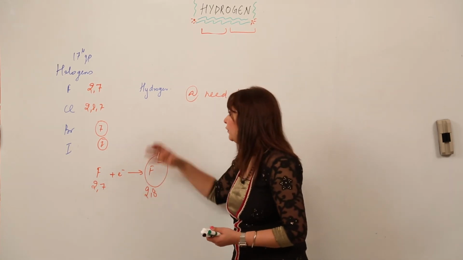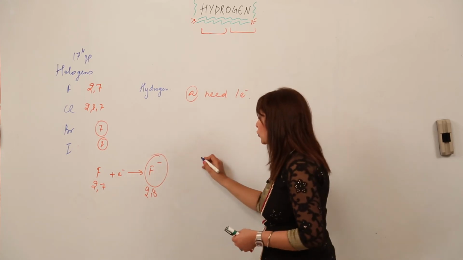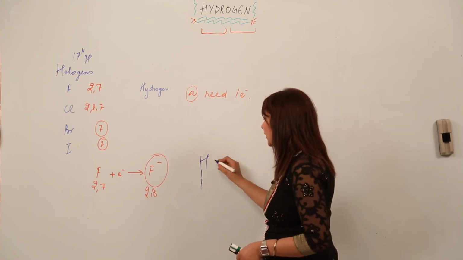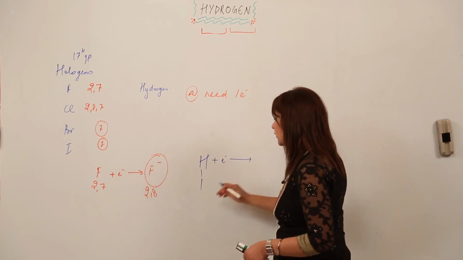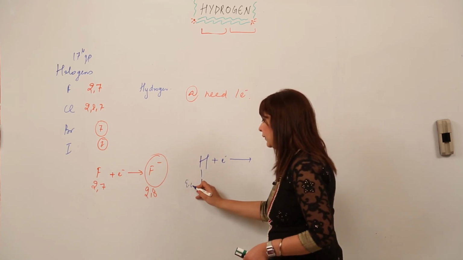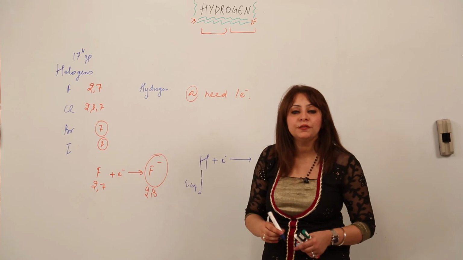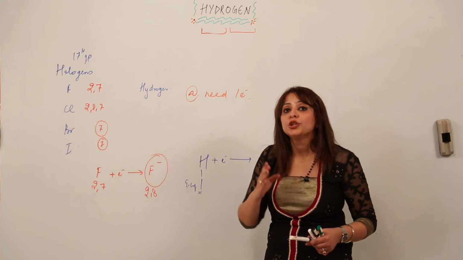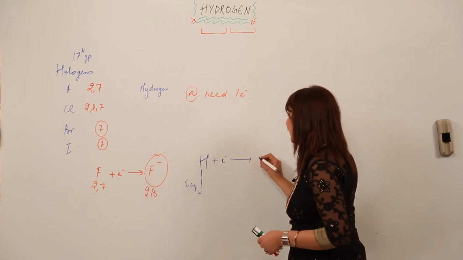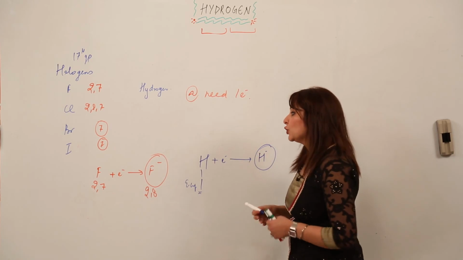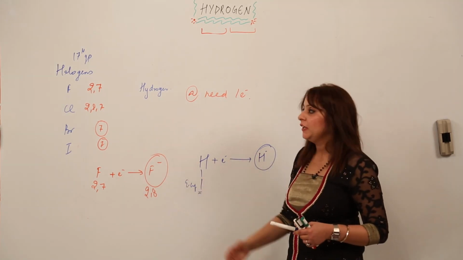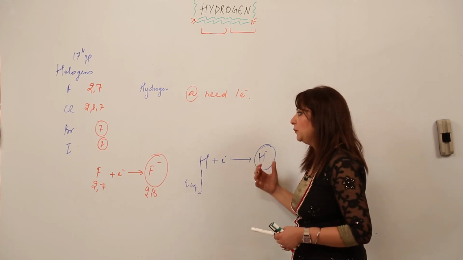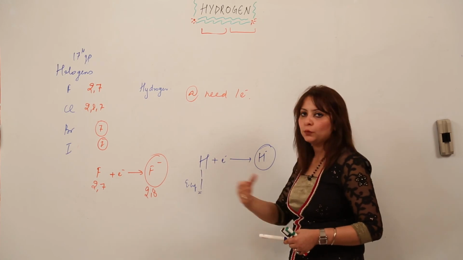Similarly, in the case of hydrogen, it has atomic number 1 and 1 electron, so to attain stability it needs 1 electron, because its electronic configuration is also 1. It has 1 electron in its valence shell, and we know that if the valence shell is the first shell, it can hold at most 2 electrons. So it can gain 1 electron, forming an electronegative ion. After gaining 1 electron the halogens attain stability, and similarly hydrogen attains stability. So this shows that they are linked with each other, right.